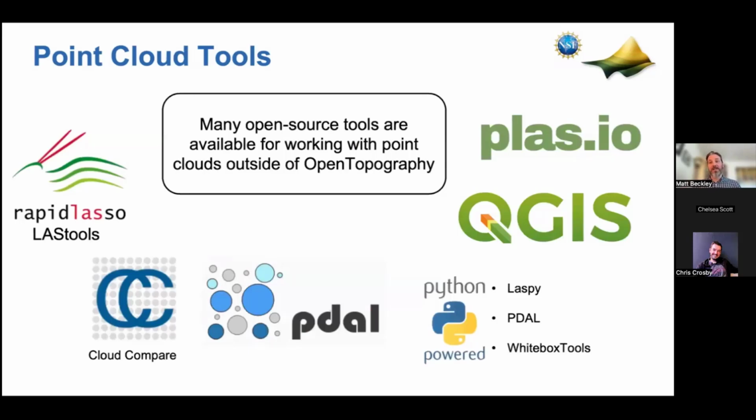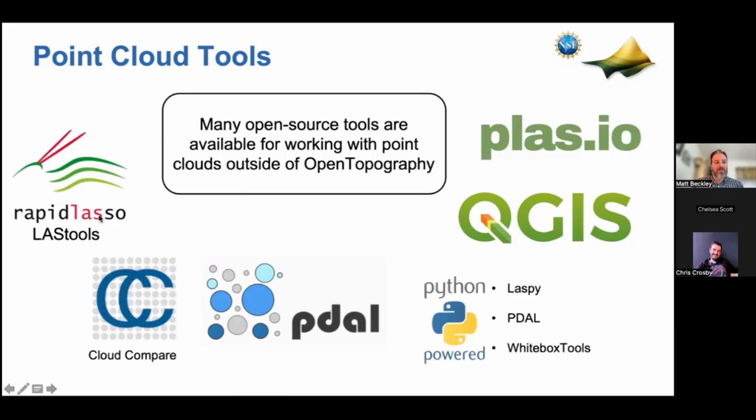So at OpenTopography, we try to create this platform that makes it easy for users to access this data, which can be difficult to work with. It's based on a lot of open source tools. But a lot of times people just want to work on stuff themselves. They want to download the bulk data and maybe do their own thing. And I'll show you how to do that a little later. But I just wanted to point out some of the tools that not only OpenTopography is using, but that are also available to the community.